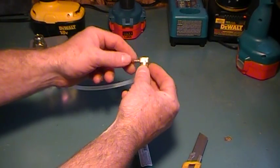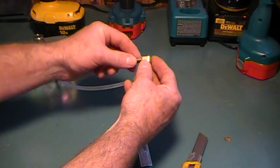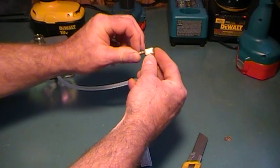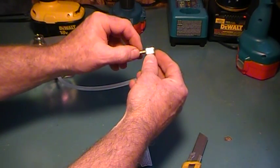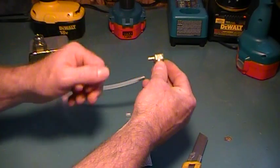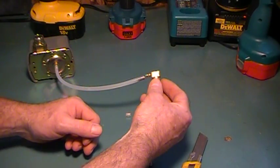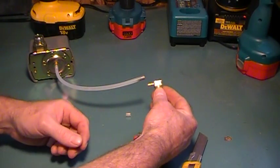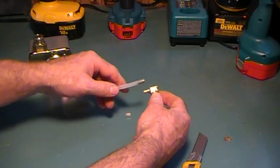This fitting in particular I'm not overly struck on anyway. This barb has a little bit of sharpness to it, and the one in back really doesn't have a whole lot, so it's not on the top of my list as far as fittings well made, but it serves the purpose.